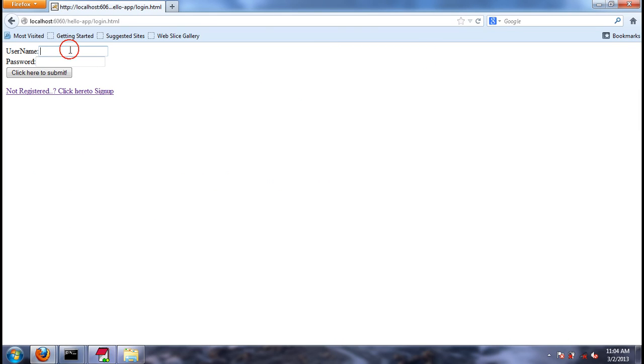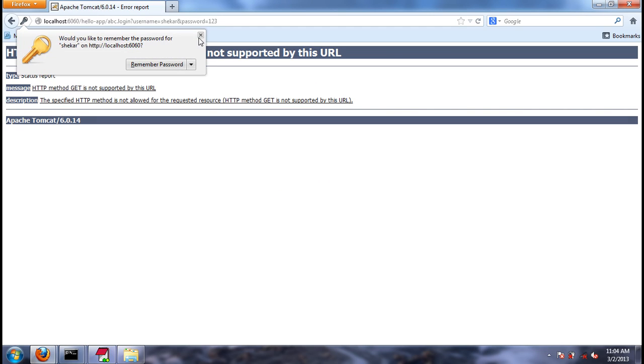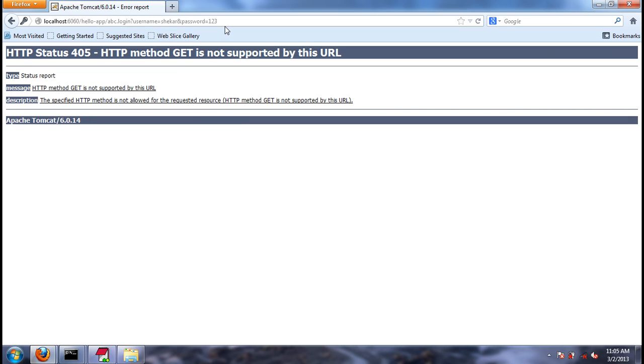Okay? And I am entering username and password. Now, is the same set of request parameters going to the server, or is it a different set of request parameters going to the server? Same or different? Request parameter name is the same, but the request parameter value is different. The request parameter value is different, then it will be different sets of request parameters.